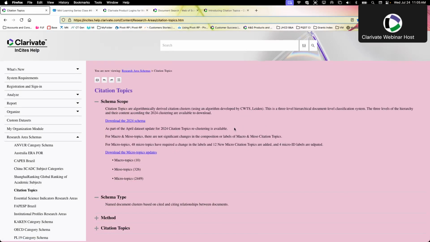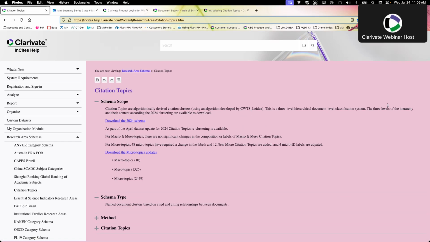The CWTS in Leiden have co-partnered with ISI, the Institute for Scientific Information at Clarivate, for a while. A couple of years ago, they were working on this 3-level hierarchical category to provide a more accurate and more granular document level classification system.